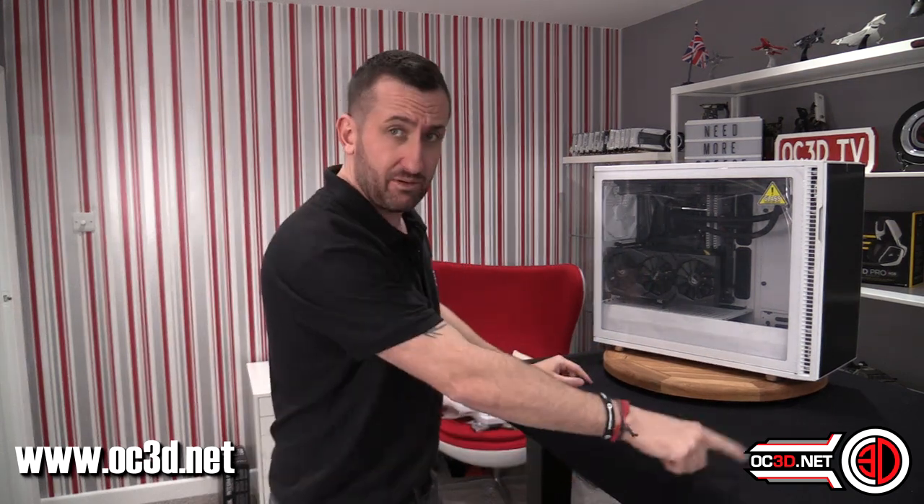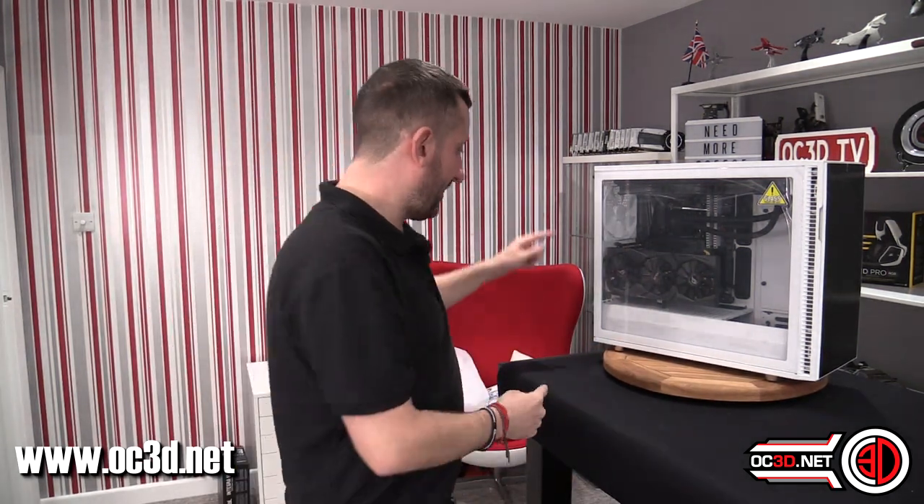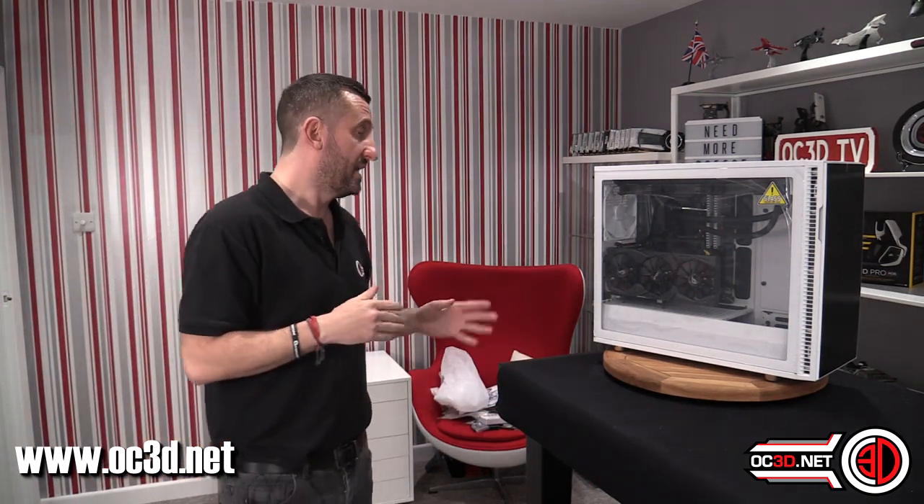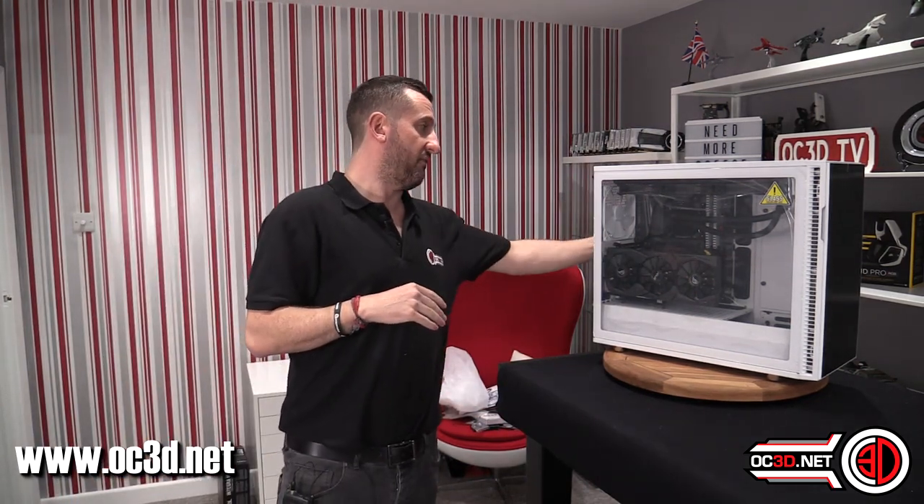As for the black clip I mentioned — I'd apparently knocked it and it ended up on the side, but it's now back on, so we've got both black clips. I'm assuming you might be able to buy those afterwards — I've not broken any yet, but at some point some people will, and they'll probably be available from Fractal support. I love the side panels and love the glass — the way they've done this is epic.